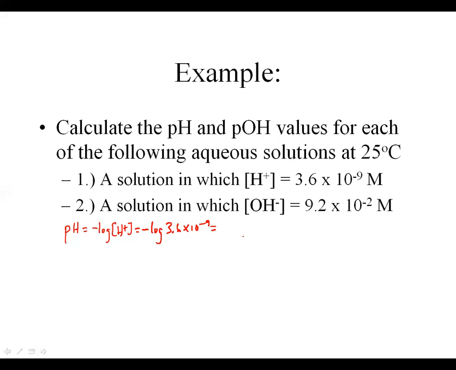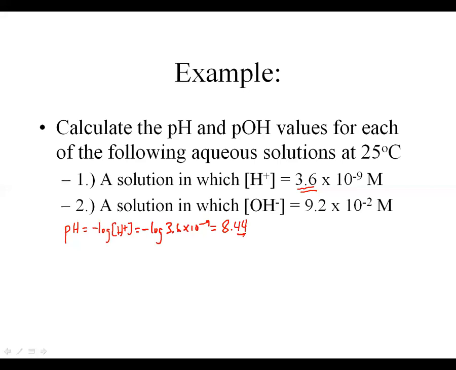Again, as we also talked about last time, this has two significant figures, which means we do want to take the pH to, again, not two significant figures, but we do want to take it to 2 decimal places. So remember that when we go from concentration to pH or pOH or some number like that, the number of significant figures in the concentration is how many decimal places we should have in the answer. Again, not how many significant figures in the pH value.